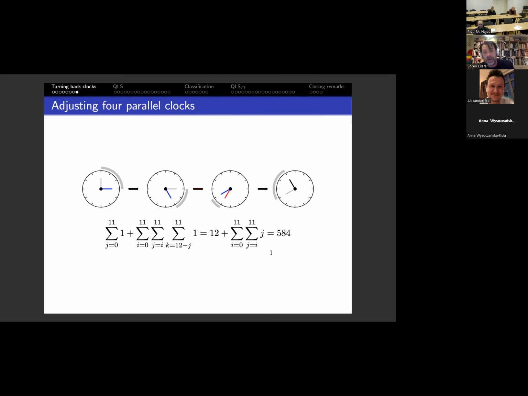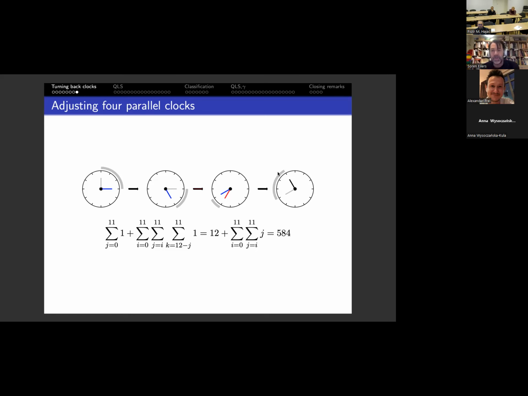When I go to 4 clocks, actually I can get different sums this way. And the point is that, suppose this is maybe not as red as it should be, the connection between the second clock and the third clock is twisted, right? So this means that as I turn the leftmost, I turn the second one, then that's just like before. If I end up with the second one, for instance, at 5 o'clock, this now becomes 7 o'clock, right? And then I move this in the ordinary way up to 8 and all the way up.